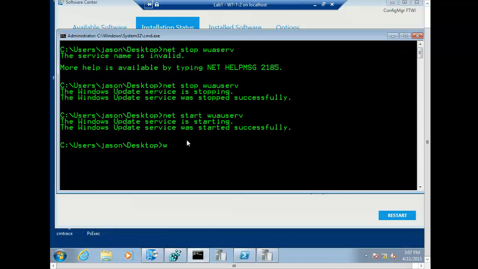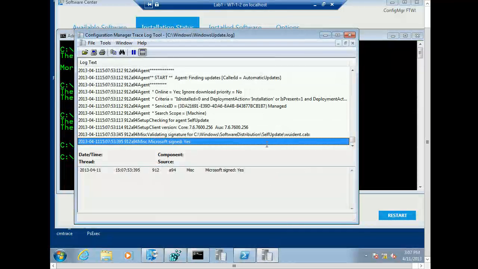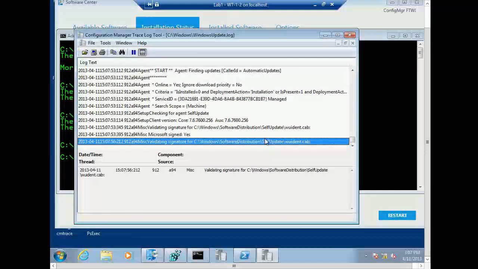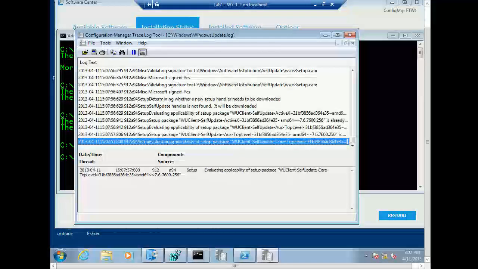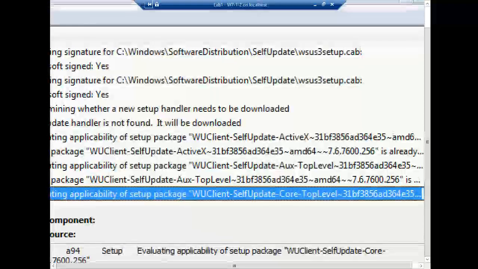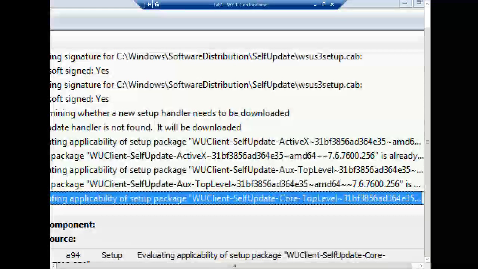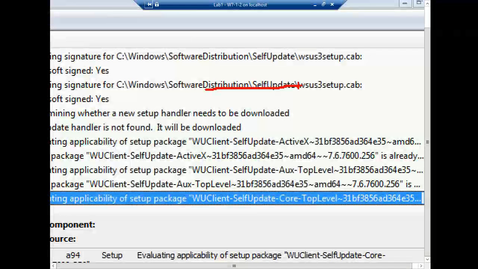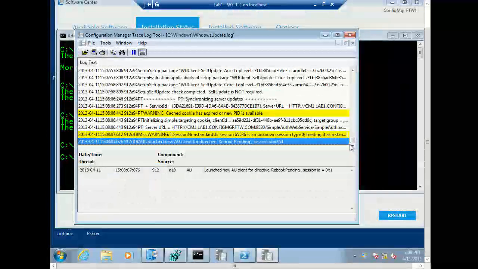And I'm going to do a detect now. It will actually do this within about a minute, but I don't want to wait a minute. And so I open up the Windows Update log there, and you can see it scrolling through. One of the things, and you can see it right there, is a self-update. It's checking for the self-update right now. It's actually checking to make sure that there's not another WUA available to it. So exactly like I said was going to happen.